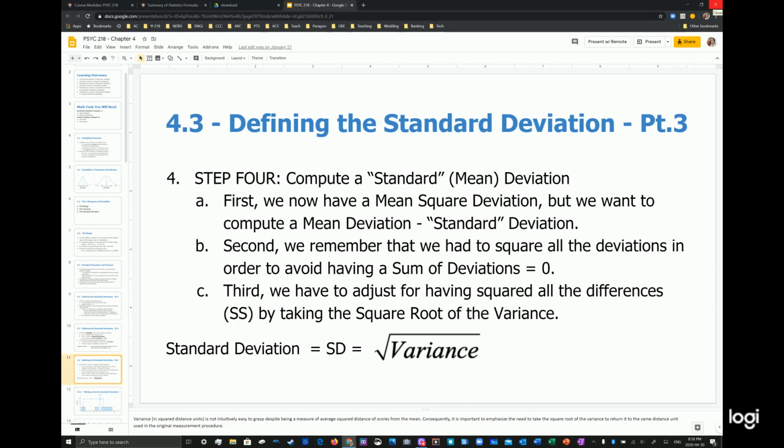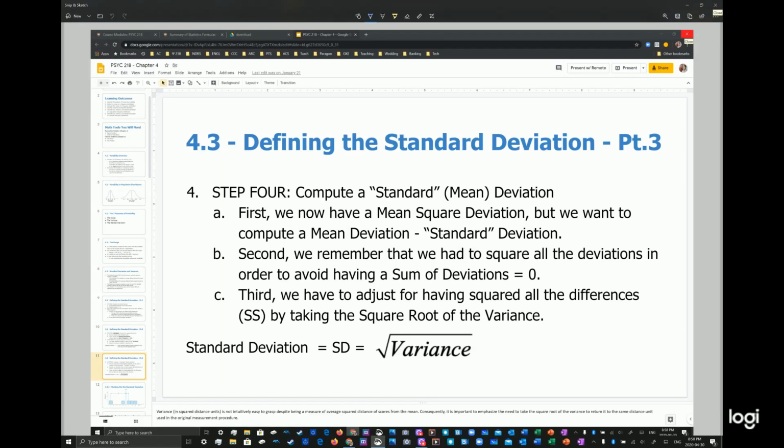Okay. So this is our last step, step 4. Once we've calculated our variance, we want to convert our sum of squares value back to our quote-unquote regular standard deviation scores. And to do this, it's fairly simple. We just square root the variance. So in our case, we got a sum of squares that is 2. We have a sigma squared of 1.5.